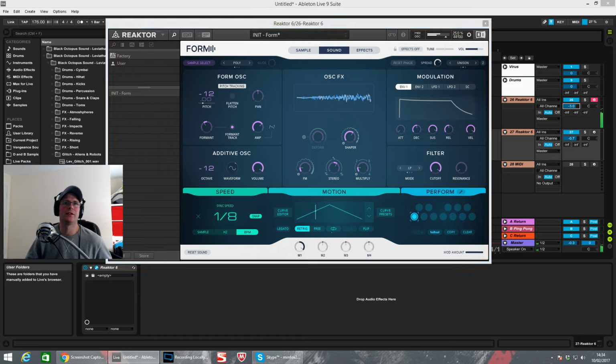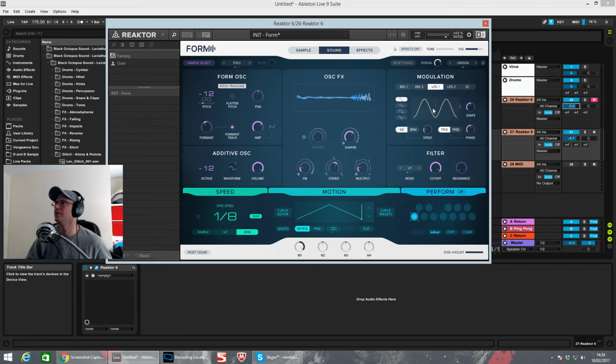The only other things I did in the sound section is I used LFO 1, which I set both of these shapes to a triangle. It's an inverted triangle somehow. It must have been the phase. Yep, so it was triangle inverted. The speed, I clicked to BPM and I had it at 6/16, which is a very fast offbeat rhythm.